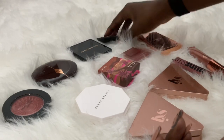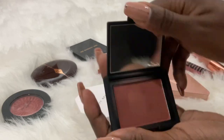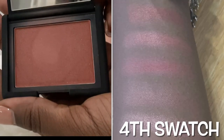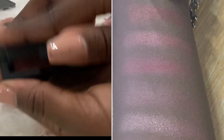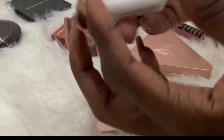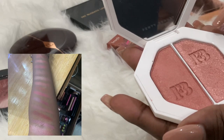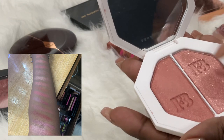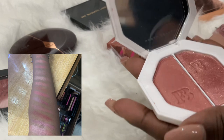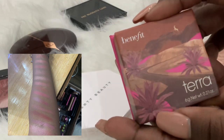The third one is NARS in Savage — a very nice color, very similar to the others. That's the fourth swatch on my arm. Then the fifth one is the Fenty Beauty in Ginger Binge and Moscow Mule. The Moscow Mule takes up the majority of the swatch and the Ginger Binge is at the bottom, because the Ginger Binge is more highlighter-ish whereas Moscow Mule gives you that bronzer-topper type look. I'm clearly a really big fan of this color — it looks really nice on the skin.